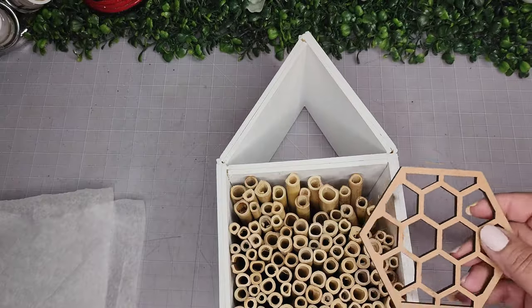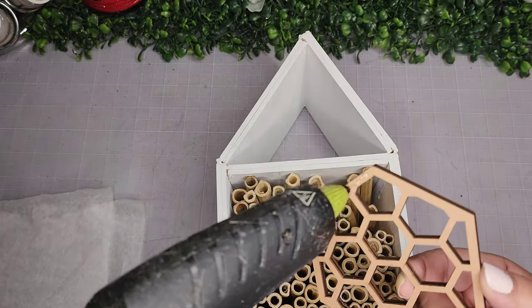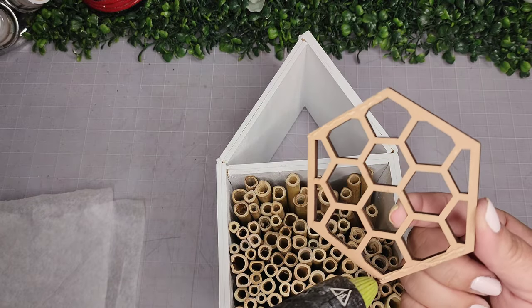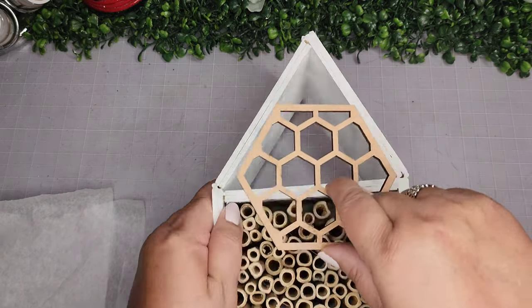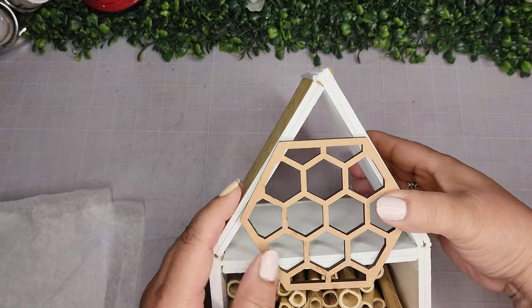And now I'm going to do a little bit of embellishing. So I'm going to take a couple of these honeycombs, these are MDF laser cuts, and I'm going to add one to the front of this bee house and one to the very back, which I'll do later because I decided to do it later.